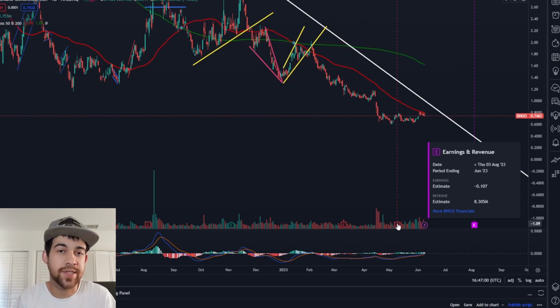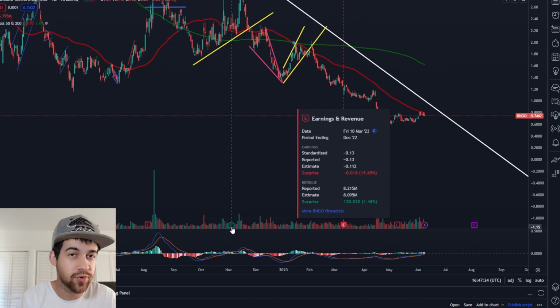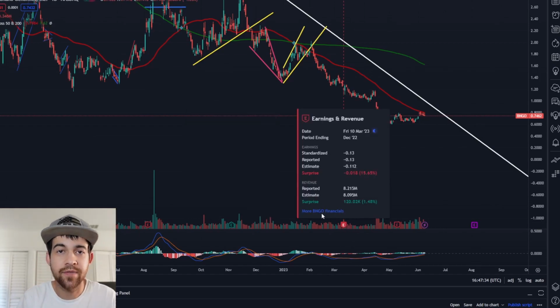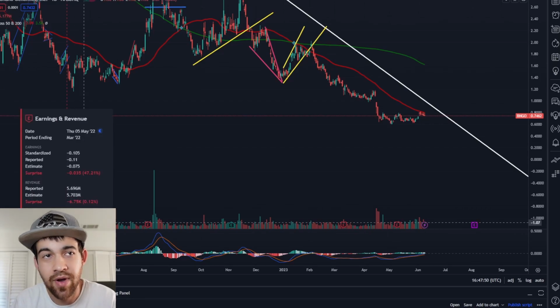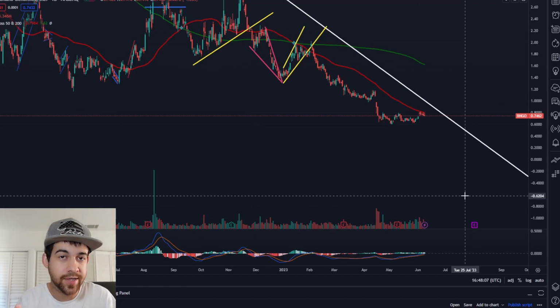I feel like I shouldn't have to say this, but remember, this is not a profitable company, so growing revenue is extremely important here. And for the most part, this company does have consistent revenue growth. There are times where quarter over quarter we see a decrease in revenue, but in general, across the board, we do see increasing revenue at the very least year over year, certainly. However, just like right here back in 2021, we did see a drop in revenue, so it kind of depends, honestly. Quarterly revenue growth isn't that consistent compared to yearly revenue growth, but I do expect moving forwards that we're going to continue to see revenue growth.